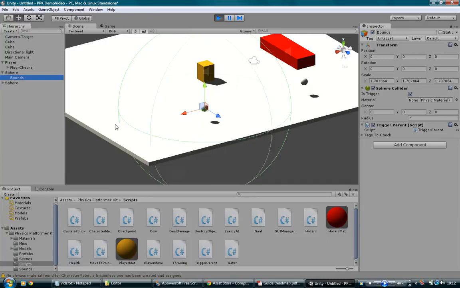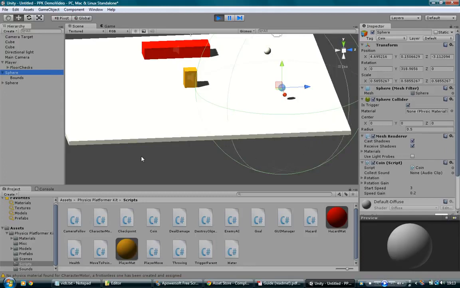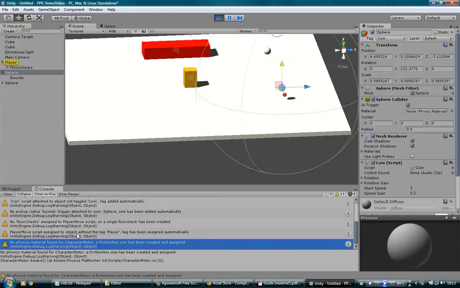Basically all that means is when the player gets within these bounds, the coin is going to move towards the player, because in a platformer, I do like it when it's like Ratchet and Clank and the nuts and bolts will attract to you, but you can change that if you want. It's all up to you.